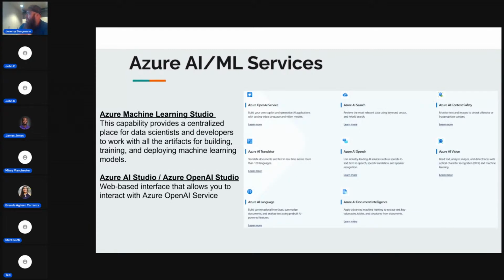All right. So Azure AI and ML services. These platforms really aren't just a platform as a service. They also have all of these software as a service.